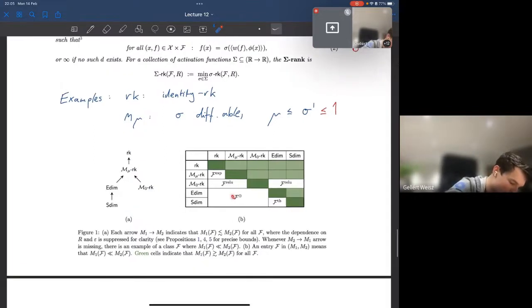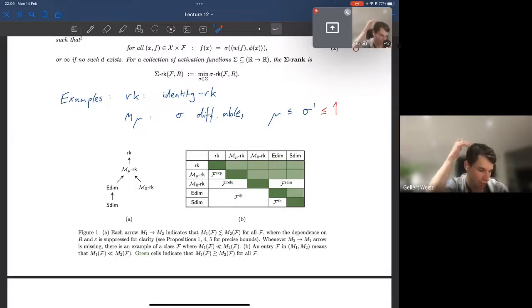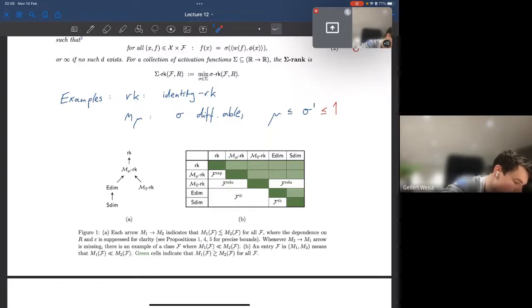So for example, this here is the function class that multiplies some of its inputs. So you have an X inputted to a function class, and it will multiply some of the indices. X is a vector, and it will maybe multiply the first and third and the fourth index in it. And the Luder dimension, that is to say the number of steps you need to observe to find what function we were talking about, is actually, for this class, a lot fewer than if you had this rank. So the rank can be a lot larger than that.